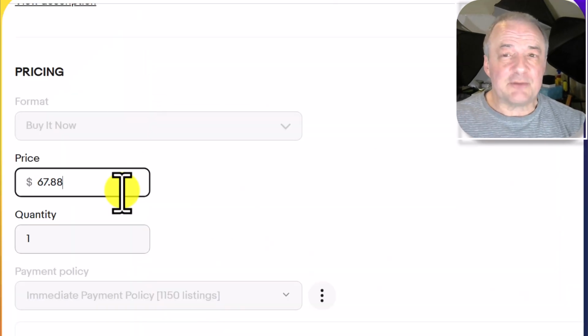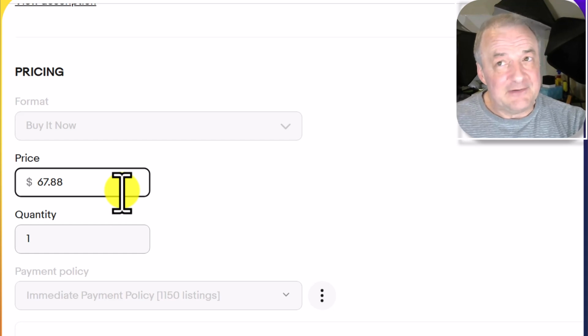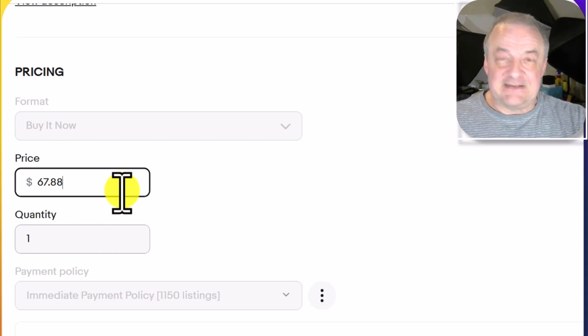You can change the price. This surprises some people. I have to explain to some newcomers to eBay and even to some veterans. We're selling this book for $67.88. We offered it for $49.95. Of course, eBay lets you change the price. You made an offer to a buyer who's going to be able to buy it for $49. The buyer doesn't care what the price ends up being.